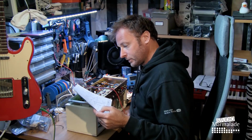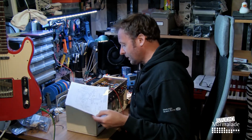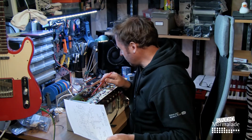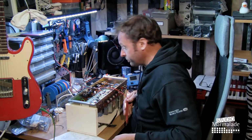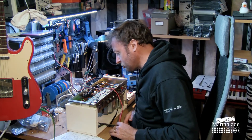I found another schematic which is way more difficult to read, and I didn't print it, but which actually tells us it should be 820 ohm and 2.7 kilo ohm on the first two cathodes of the first tube. So it's probably just as it should be.